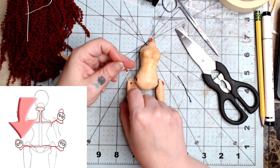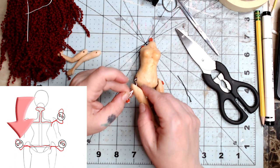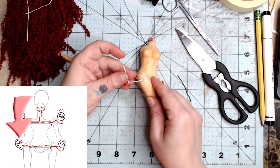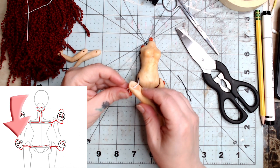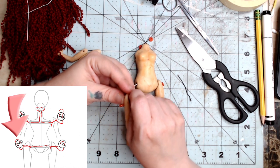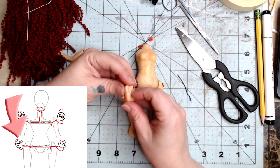Once you have your button on, stick your elastic end back through the leg hole, and we're going to pull it as tight as we can. The easiest way I figured out to do this was to hold onto the leg with one hand, and with the other hand, grab a hold of the end of the elastic and flick the button with your finger, and that will tighten it up slowly. It may take you a minute to get it there.